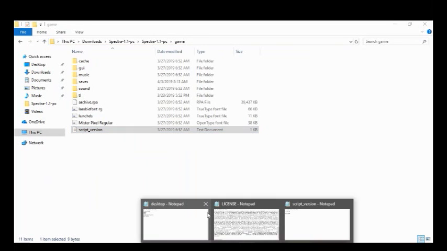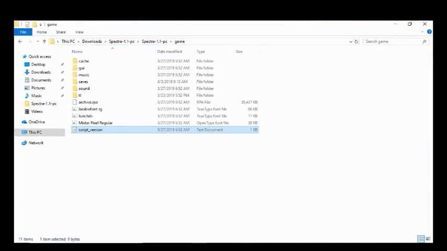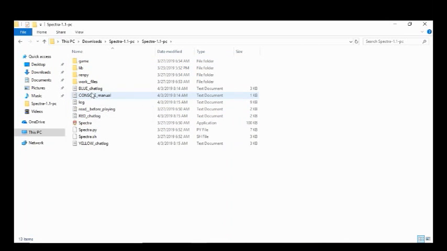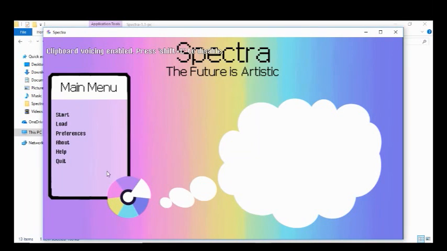Save. X out of that. Save. X out of that. Save. X out of that. Save. I really don't know what to do here. Ship. Okay, I have one more idea. We're gonna try one more idea. Open Spectra. Wait, clipboard voicing enabled?